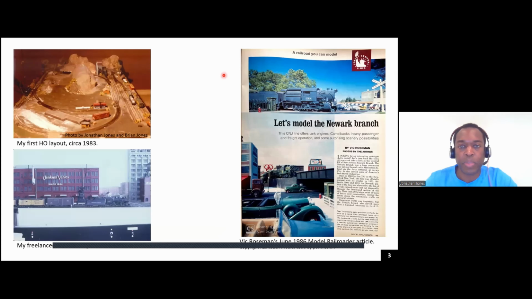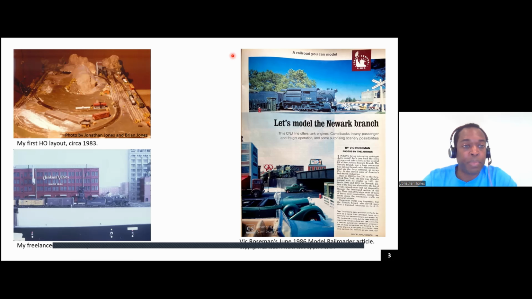Okay. So, humble beginnings. Just a little bit about myself and how I came to model the Newark branch. On the upper left, you'll see my very first layout, a 4x8 layout I built between the ages of 12 and maybe 14 or 15.